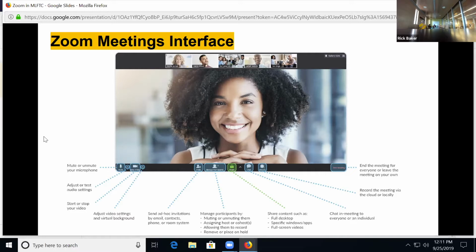Also, I'm going to go back to the audio part. If you get to a point where you don't have a microphone, you can't get any of the microphones installed, instead of just jumping out of the meeting and not joining at all, there is a call-in option that is available to you on most meetings when they're set up. And when I go into the settings, I'll show you how to make that available to everybody when you set your meeting up. But call on the phone and that will give you a different audio option to join the meeting with, and people can hear you talk, and then you can also hear them through the phone.